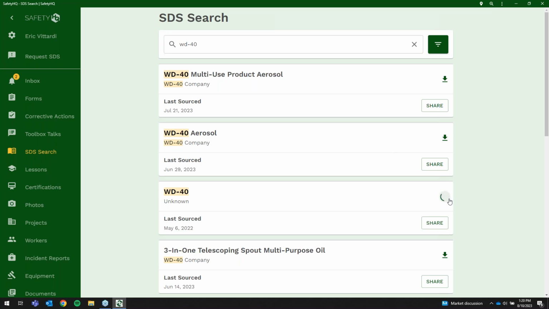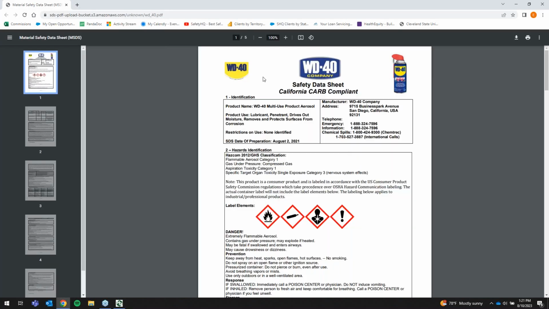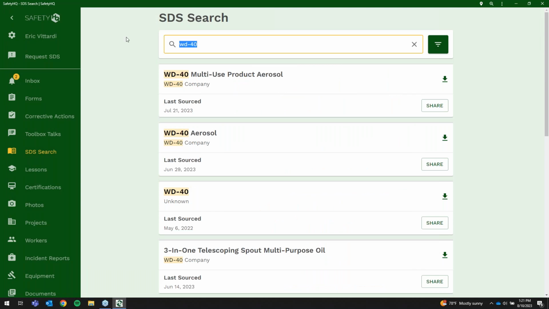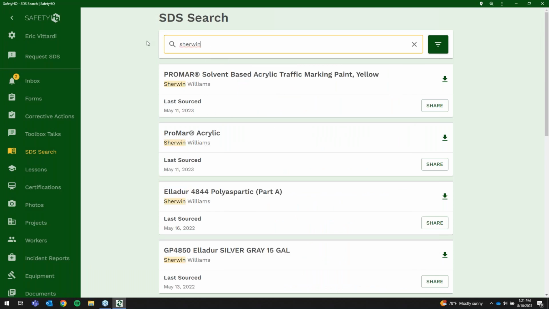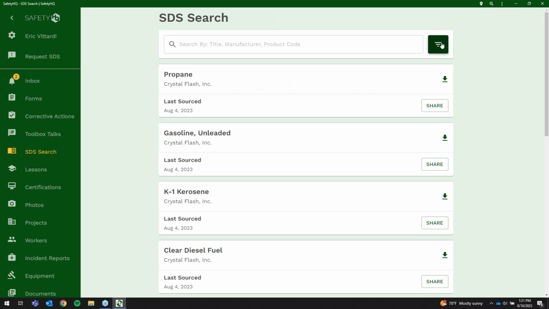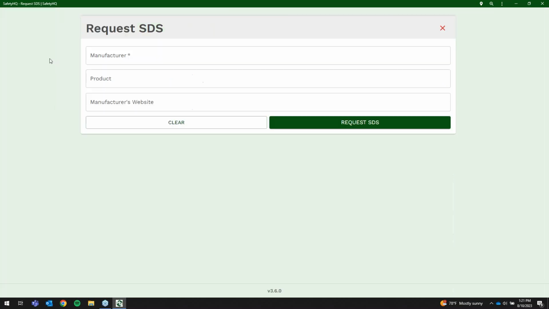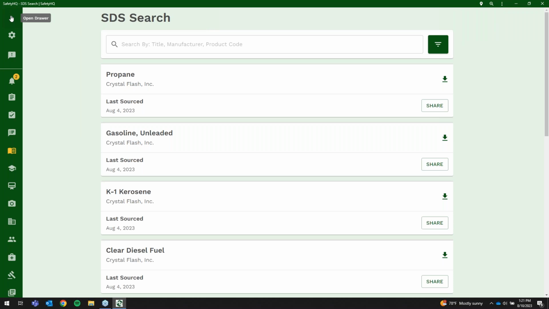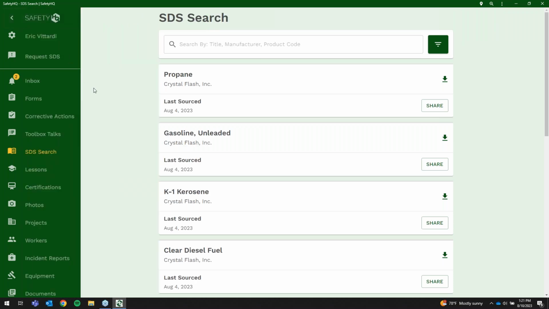The nice piece is I can easily search for something, whether it's by a particular product type. I'm here in Cleveland, so we're going to search Sherwin-Williams. Great. It's an adaptive search, so you don't need anything in particular. It'll take this based on certain levels of detail and helps you find it. We have a really extensive library for you to use and review. And if you ever need anything, maybe you add a new product, you can request that SDS from us as well, and we will reach out to that manufacturer and make sure that product is included in that library.